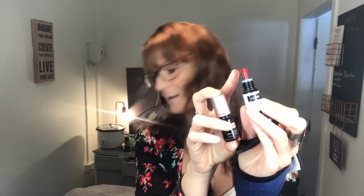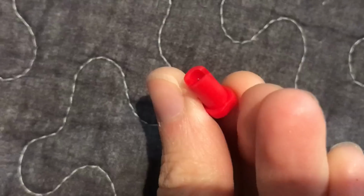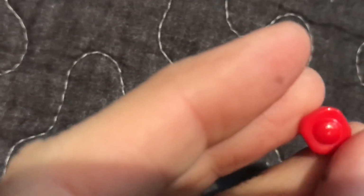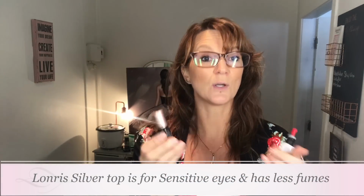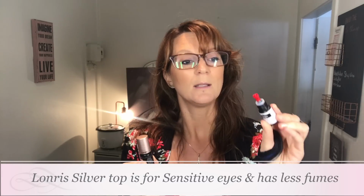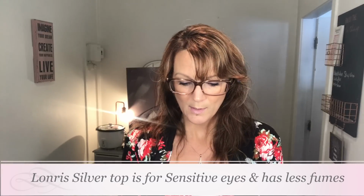What you'll notice about this one is that it doesn't have the lid on it because the lid is silver on that one, but I have a quick clip that they actually send with you. They have a little needle in them and you put them in the top and it stops your lid from sticking in your bottle, which is so brilliant. The first time I used one of these I was like, yes. So they actually send you these little clips or stoppers, I suppose that's what I'm saying, with your bottle, so that's cool.